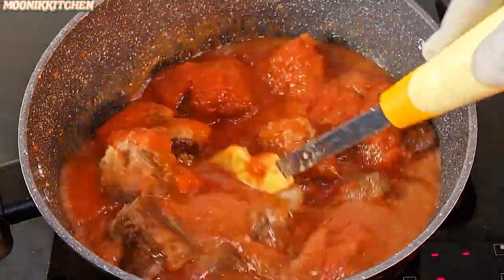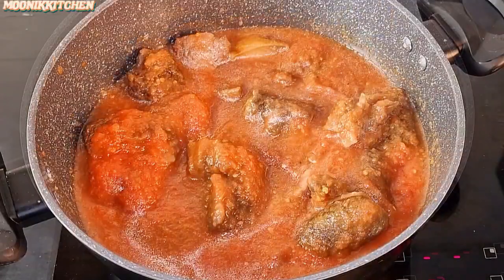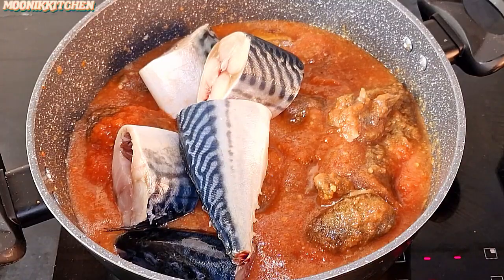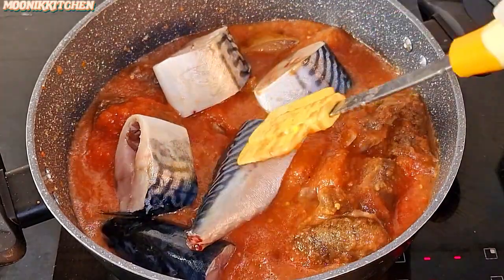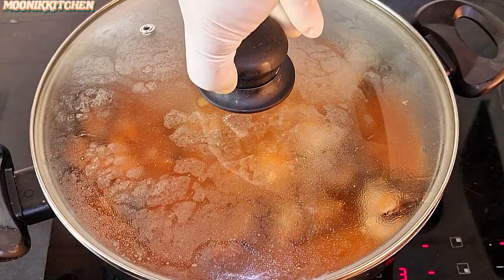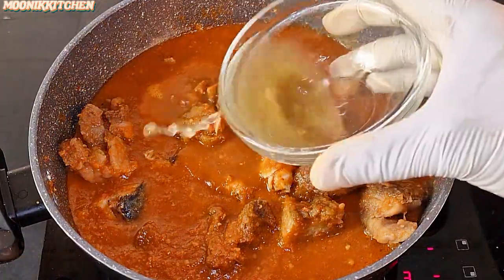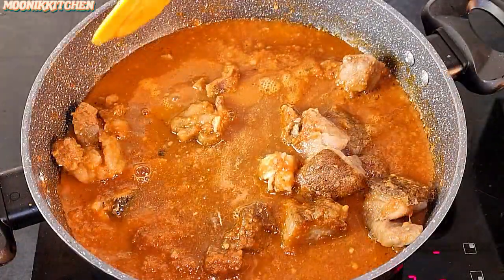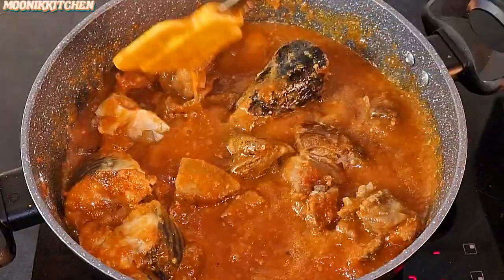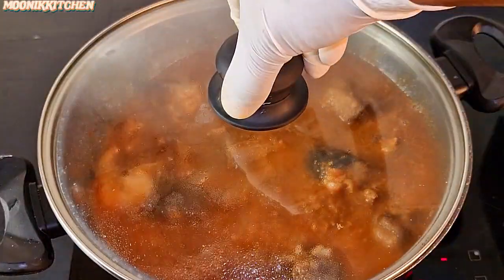Potash will make all your meat become tender fast, so if you let the meat overcook before adding potash, it will start to fall apart. I just added my macra fish, then I'm going to cover it to cook for eight minutes so that my meat will be done. When it gets to this level, I add the soaked potash — I used two pieces of that size of potash for this quantity of tomatoes. I stir, taste, then cover to cook for another five minutes.